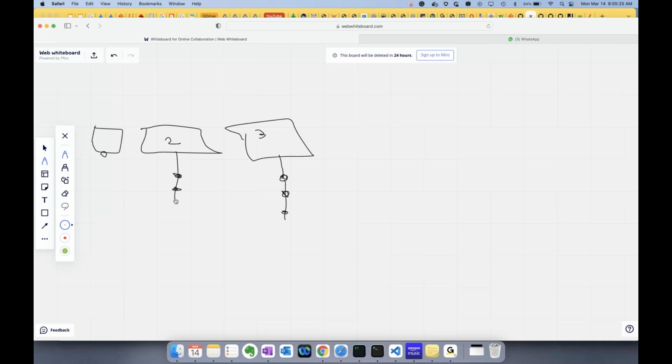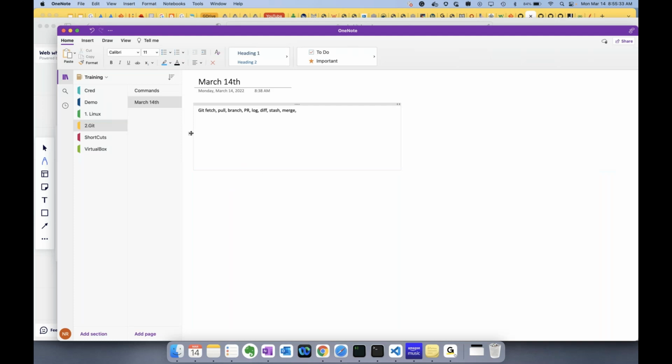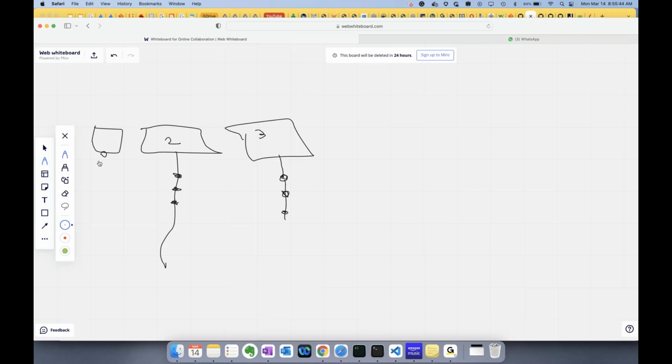Let's discuss that in today's session. So this is the baseline code. Either it is a feature branch, or just imagine it is a branch name 2 or a feature 2.